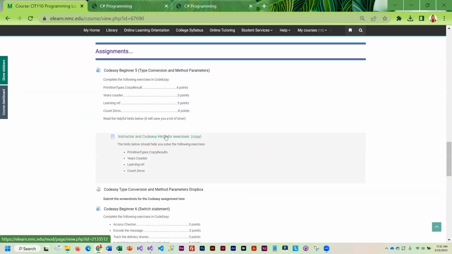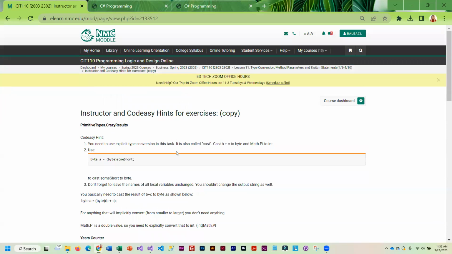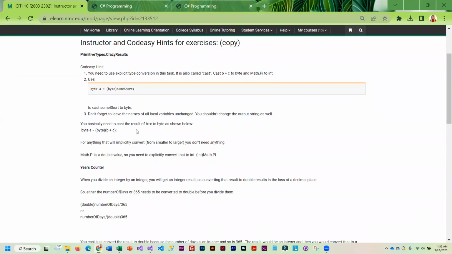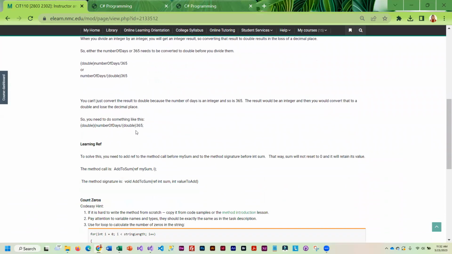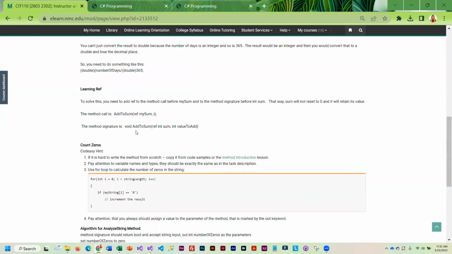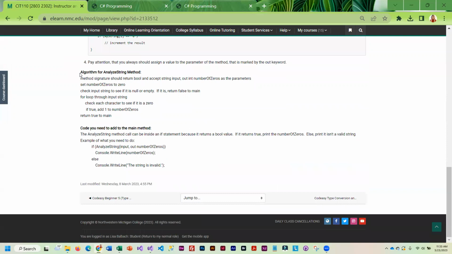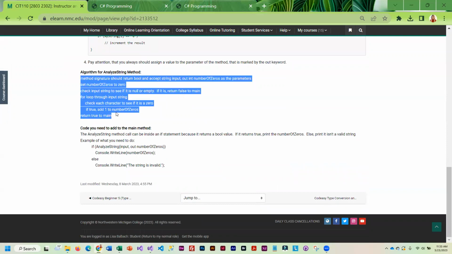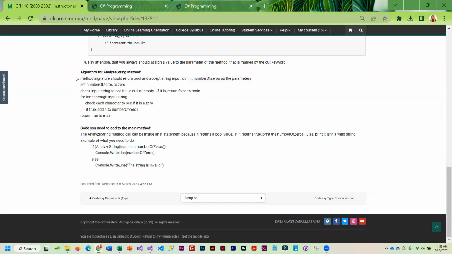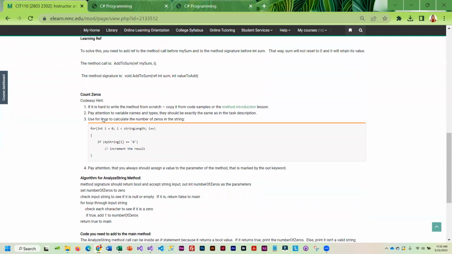So you're probably going to want to print this out because I think it will definitely help you solve the problems in Code Easy. And you'll notice if I give you an algorithm, this is kind of the logic that you need to use to solve the problem.